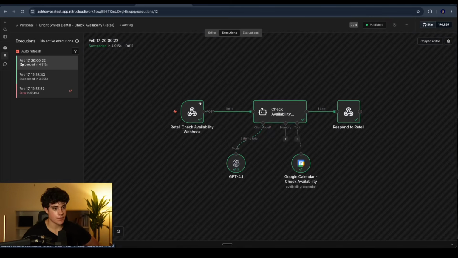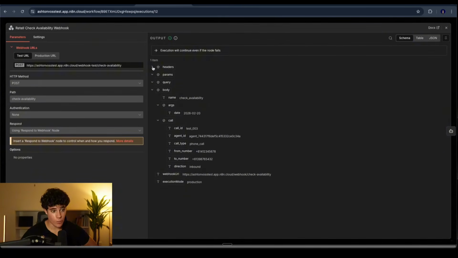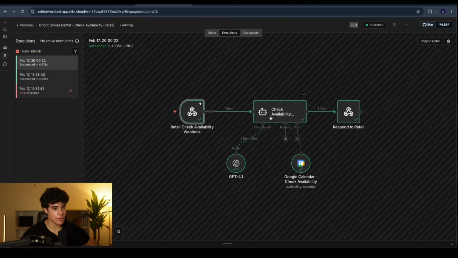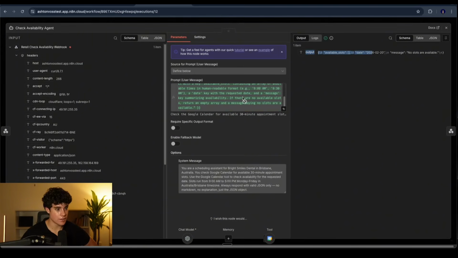We can see, boom, right there. How amazing is that? Beforehand, as I said, if you've been watching my videos on building these agents, I built a ton of these agents manually, and we've finally figured out a way to do this automatically with Claude. So we can see the webhook right here. This was from our retail, right? You can see from number to number inbound. You can see everything. It's gone ahead and checked availability. You can see it's got the correct date. Everything is in there.